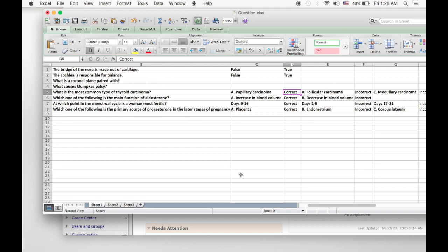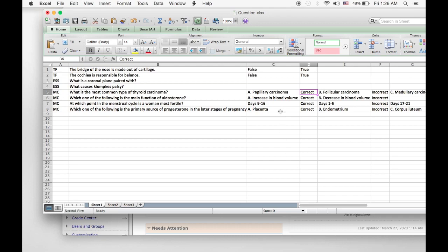If you are creating an essay or short essay question, you're going to keep column C empty for the student so they can fill it in as an essay or as a paragraph. We have 17 types of questions in Blackboard. Each will have a specific format, and you have a guide. You can review each format for each question and how to do it.